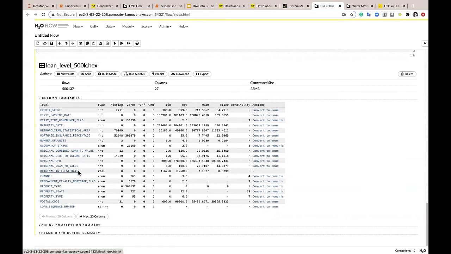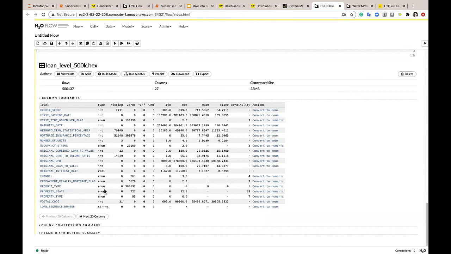But the thing of our interest is this original interest rate that we want to predict. There's something very interesting about H2O: the data types are int for integers, real for real numbers, and enum for categorical variables. So here you have enum. If you encounter this, it is not some error; it is how H2O categorizes categoricals, as enum.